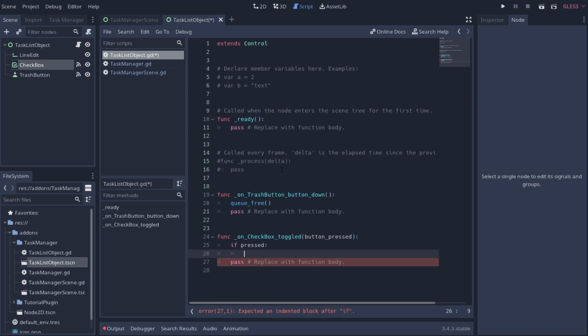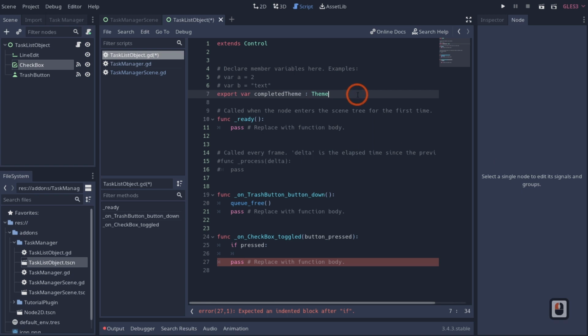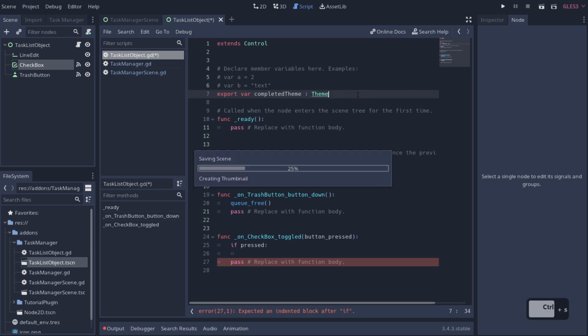Now, it's going to be a bit difficult to set up our theme. So what I'm going to do is I'm going to come up here and I'm going to say export var completed theme, and we'll go ahead and say that is a theme. And what we're going to do is we are going to go ahead and save that.